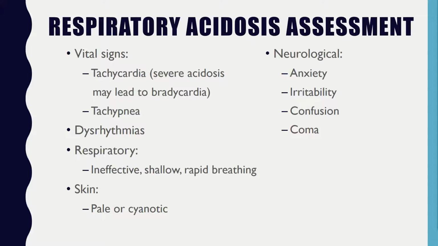So when we're doing an assessment for respiratory acidosis, hypercapnia, which is increased carbon dioxide levels, affects the neurological function and the cardiovascular system. Carbon dioxide does rapidly cross the blood-brain barrier, which causes cerebral blood vessels to dilate, and if this condition continues, we're going to see an increase in intracranial pressure. Peripheral vasodilation also occurs, and our pulse rate increases. We become tachycardic to try to maintain cardiac output.